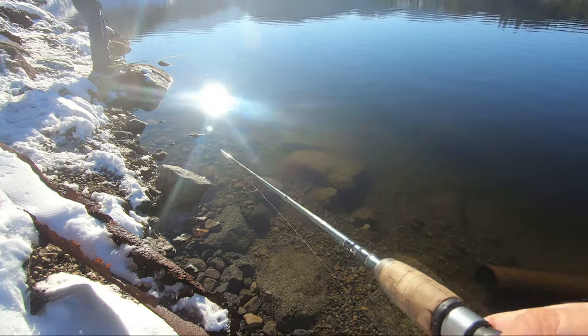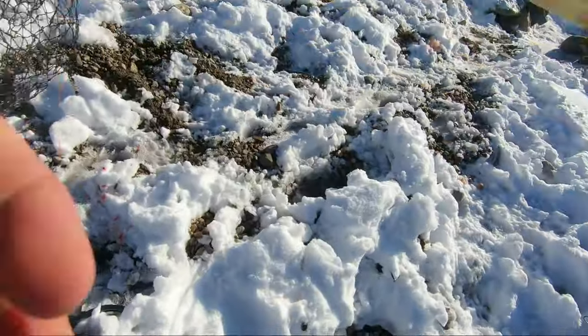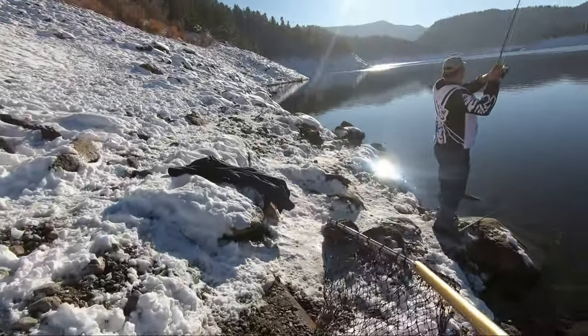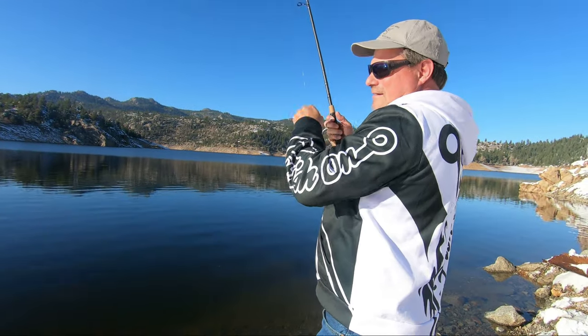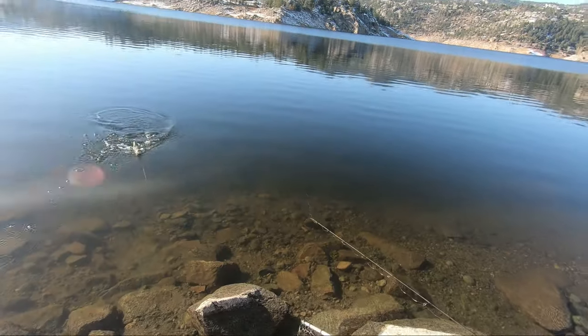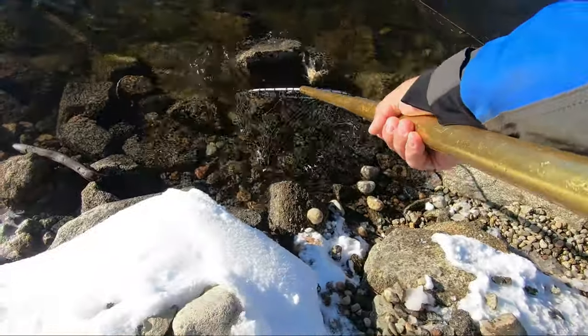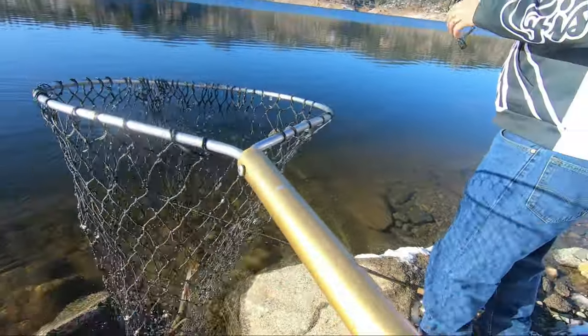Snag? All right, guys, I'm gonna put this down for a second. I'm gonna help Rick. Probably our average, right? Yeah, here we go. Yep, we're getting him. That's about average. That's all right, there he is. Another average one, but looks like a mare. But we're having fun, there you go, mare.